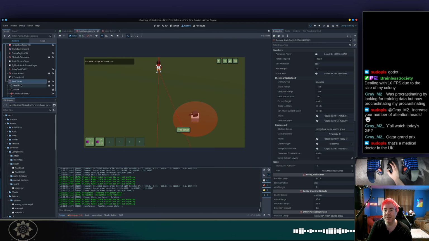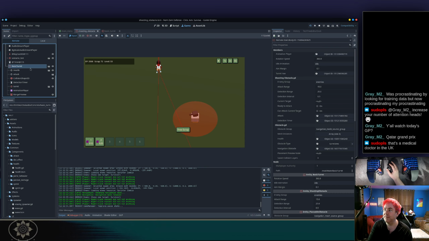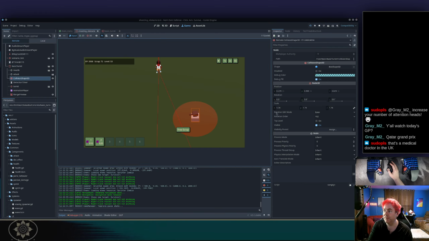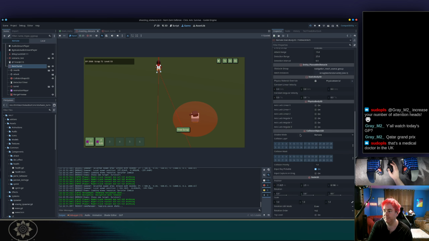All right, here's our basic turret, and it has a range preview. It has static body 3D. So inside here is a collision shape. But no, it's the static body that has the collision. Aha, collision layers aren't there anymore. That'd be why.